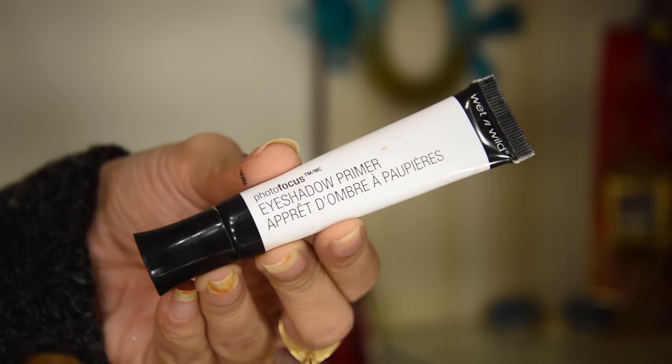By the way, I have done my brows off camera. I do it usually in my tutorials — about 60% of the time, especially recently. But I'm thinking it's really the most boring and repetitive portion and it's really the same in my old videos. Anyway, I'm gonna start off with my eye makeup first today. I'm gonna be using the eye shadow primer by Wet and Wild, apply a right-sized amount, spread the excess on the other eye, and apply it up to my brows, inner corners, and lower lash line.